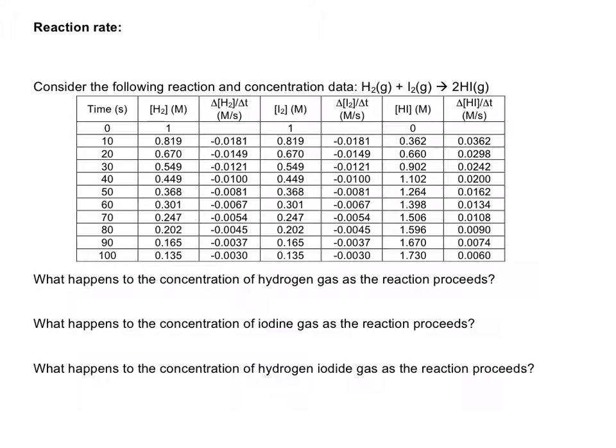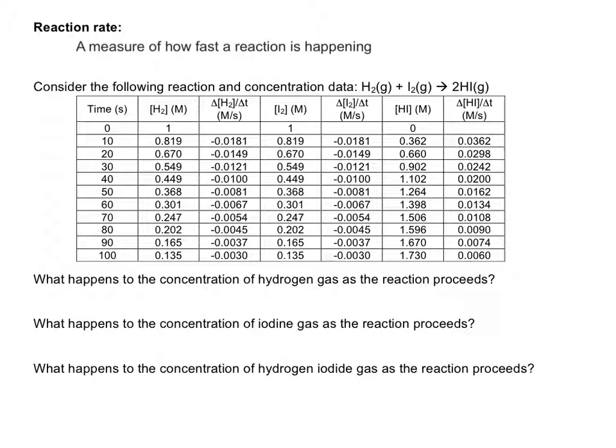Okay, and so this is just a plot of how that concentration is changing over time, which is a measure of rate. So as I said, a reaction rate is just a measure of how fast a reaction occurs. And so what I have here is a table that shows us the concentrations changing over time for a particular reaction. So the reaction is H2 plus I2 goes to 2 HI molecules, okay?